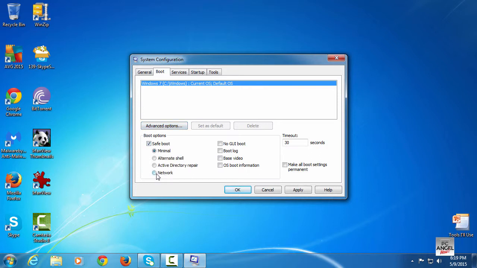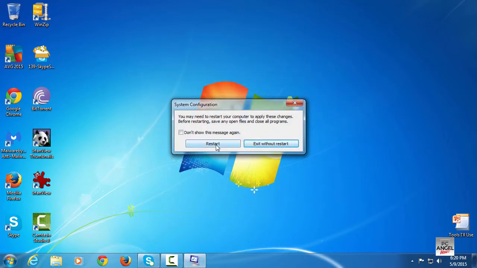Click on the Boot tab and then check Safe Boot. Also check Network. We'll need the network to get the tools we'll need. Then click OK. And then restart. If you're unable to run msconfig, you can force your system to boot in safe mode by shutting it down, then turn it on and immediately start tapping the F8 key over and over again until you reach the Windows Advanced Boot Options screen. Use the arrow keys to move to the line that says Safe Mode with Networking. Then hit the Enter key.